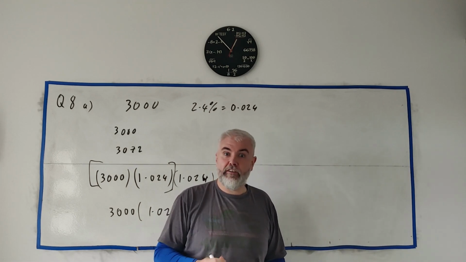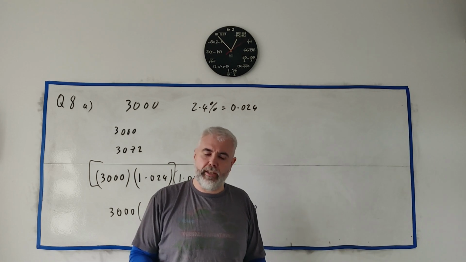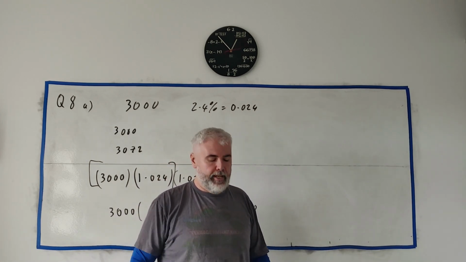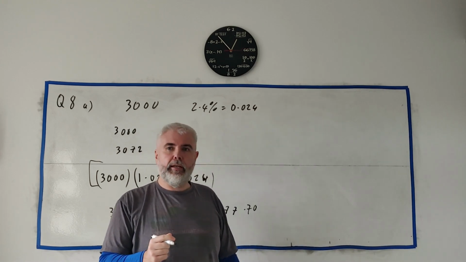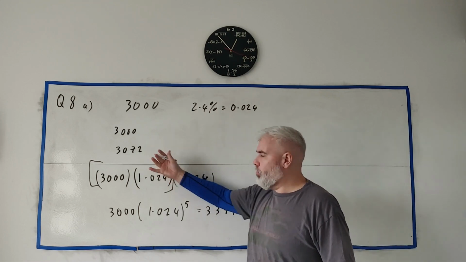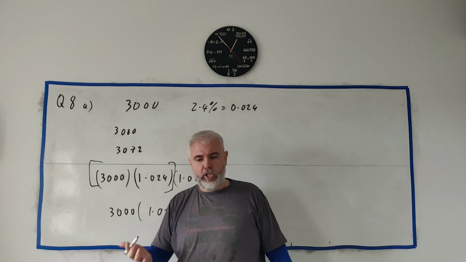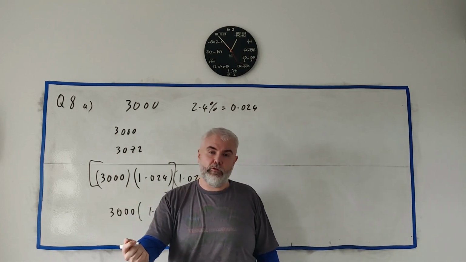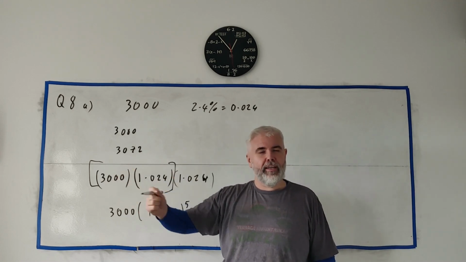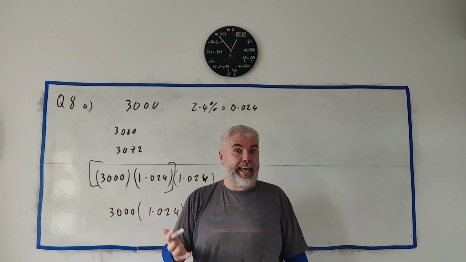If I offered you €1,000 today or €1,000 a year from now, which would you take? You'd take it today, because it's literally worth more today. And that's because you could take that 1,000, put it in a bank, just like this person did with 3,000, and you would have more at the end of it. So money's worth more today than in the future. So if you know you're going to have to pay something in the future, it has a present value that's smaller, and that's less today.